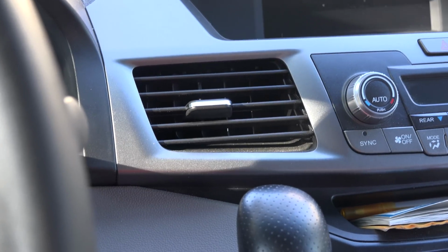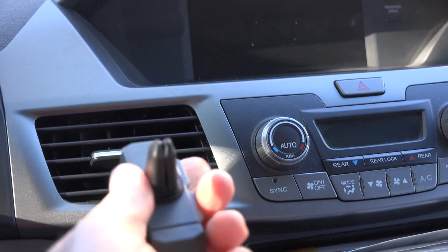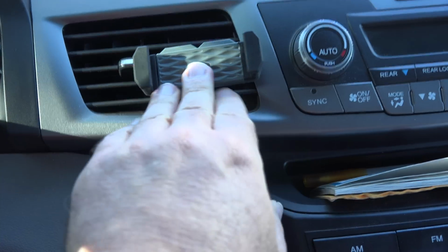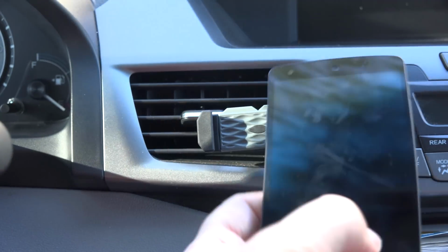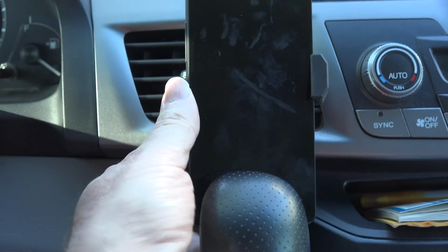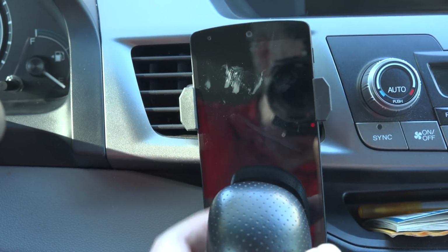Now in our 2012 Honda Odyssey minivan, let's give this a try. And I've got another phone to try it with too, something that's a little closer to what normal humans use. Sticks right on there. This is a Nexus, 5-inch screen. Oh, I can see where this is going to be an issue with the shifter here. Stretch it out, pop it in. Okay, see, that's nice and easy. That's how it's supposed to work.